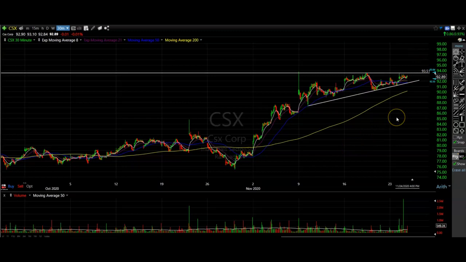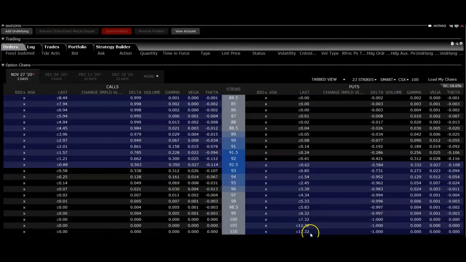I am going to look to buy the 95 call, and I'm hoping to get about 10 contracts at around 10 cents a piece, so $10 a piece. I want to jump in with about $100. It's probably going to have to trade down a little bit today in order for the contract to come that low. But if it does, I am going to jump in and try to grab 10 contracts of this 95 call that expires in only 2 days.